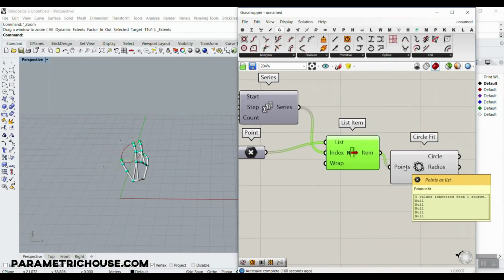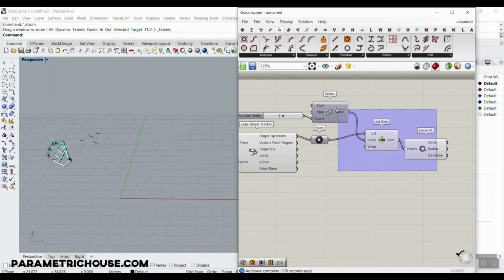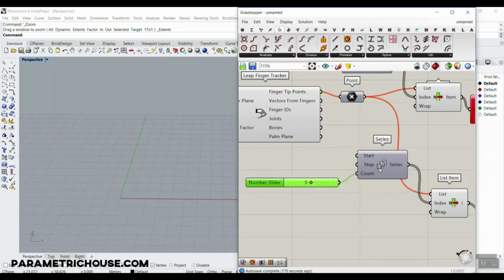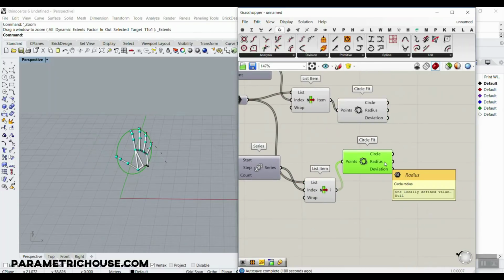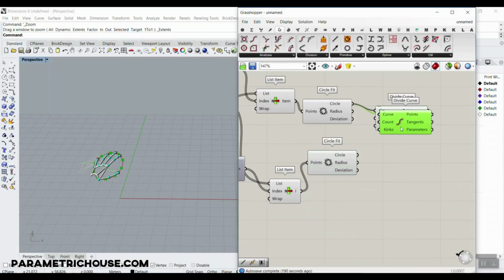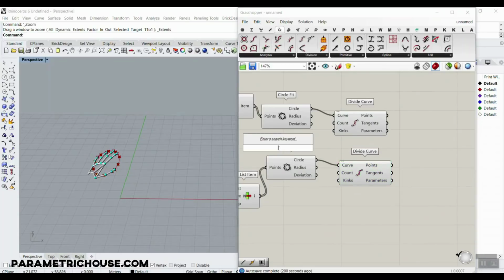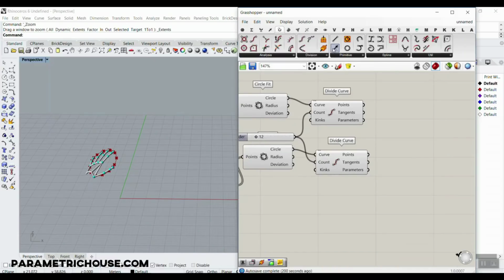And have that circle. Now I'm going to copy this with Control C, Control V, and start this from number 5, because the 4 was the 5th finger: 0, 1, 2, 3, 4. And now we have the second circle. That is really amazing. And now we can control that simply with 2 hands. So we can connect them together. Maybe we want to divide them by 12 counts and connect them as a line.